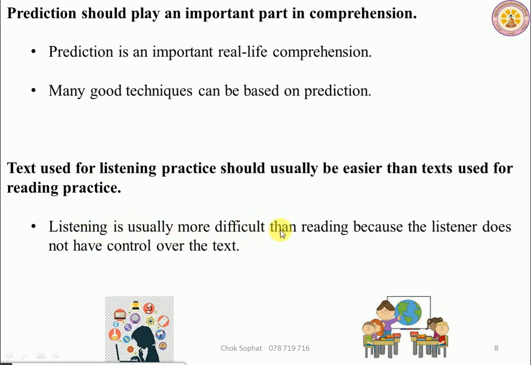Listening is usually more difficult than reading because the listener does not have control over the text. So you know that when we play the listening, the speaker just speaks fluently. The listener cannot control the speaker. They cannot ask the speaker to slow down or to speak clearly, for example. So when teaching listening, we have to choose a listening text that is much easier. Spoken English is simpler than written English.